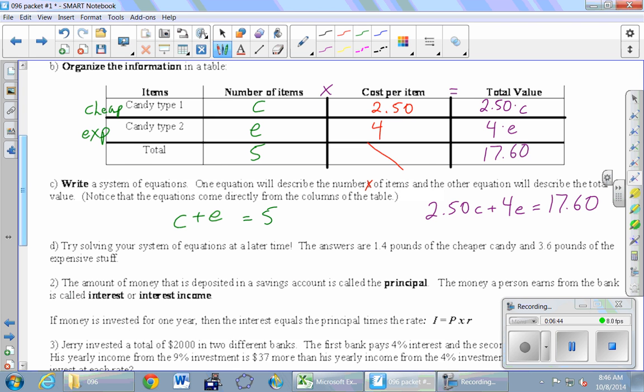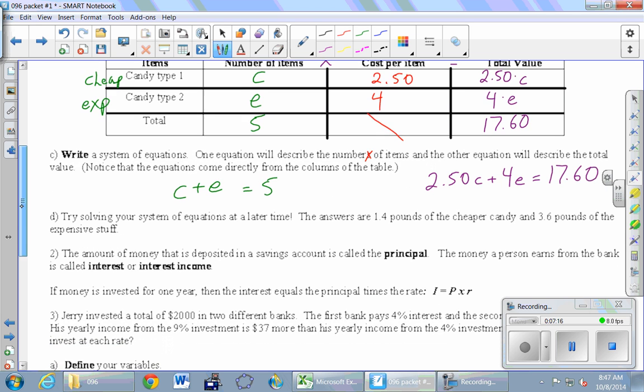All right, so we've got our two equations, and then you would solve your system of equations, but I'm going to ask you to do it later. Now, Sam has already jumped ahead, and there might be a mistake in here. I think the answers are 1.4 for the cheap stuff and 3.6 for the expensive stuff, but I don't want to spend our time solving the system. I just want us to make sure we can set up the system. That's the new part for today. You had plenty of practice solving when you did your homework for today. Okay, any questions on this example?